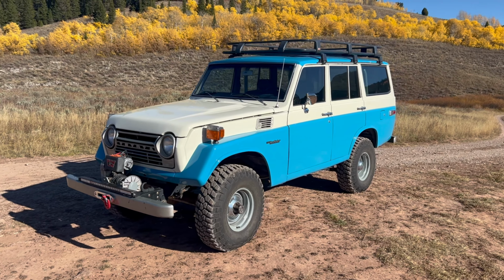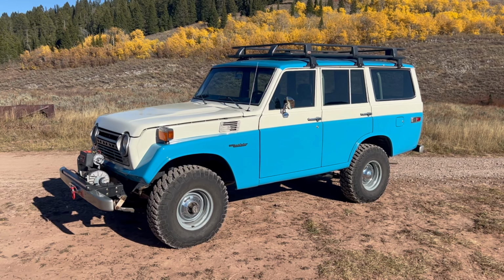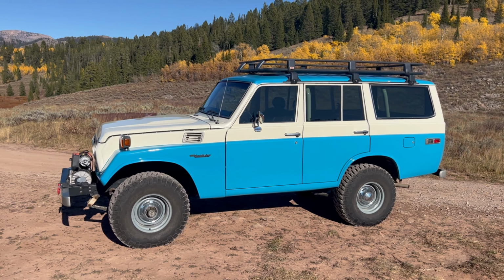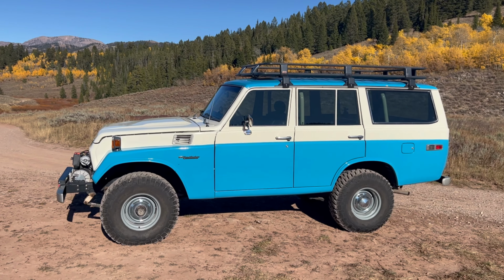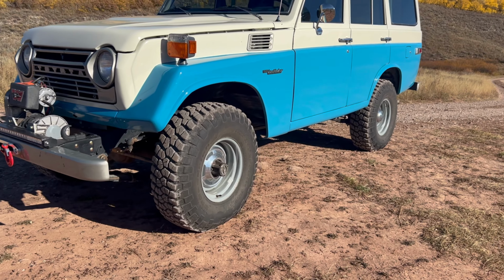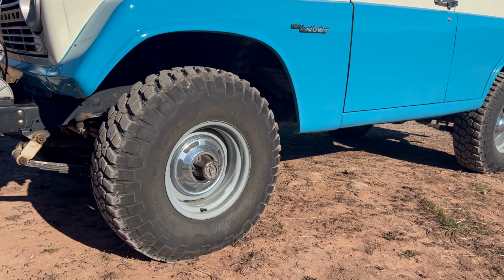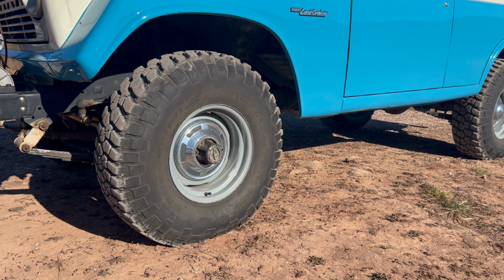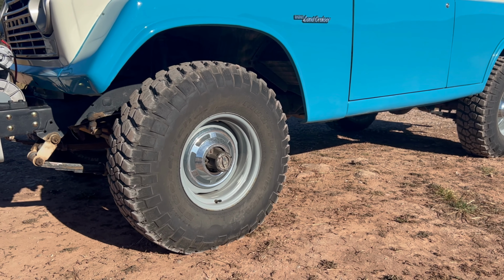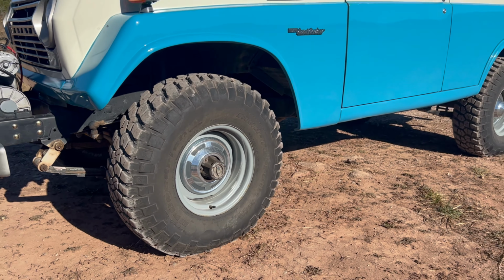Based on their use, where they kept it at the cabin and used it a few times a year, I know they had their neighbor start it up for them occasionally. But based on the way that they used it, I'm inclined to believe them, but of course, like I said, I can't prove it. These are the factory wheels, which I sent off to Stockton Wheel in California and had them widened to 8 inches. All five wheels were widened and powder coated, and all five tires are BFG Mud Terrains, 33 by 10.5 size.